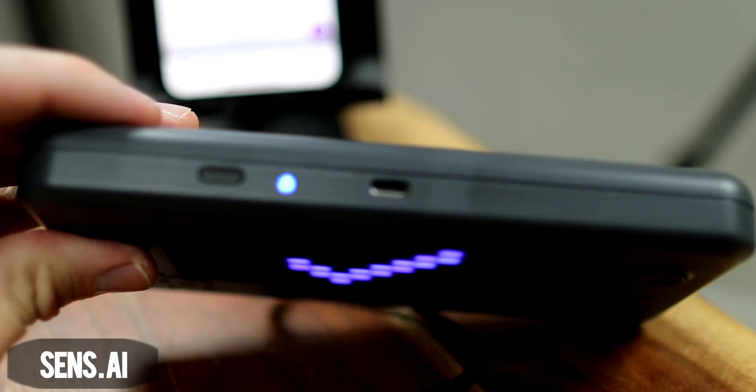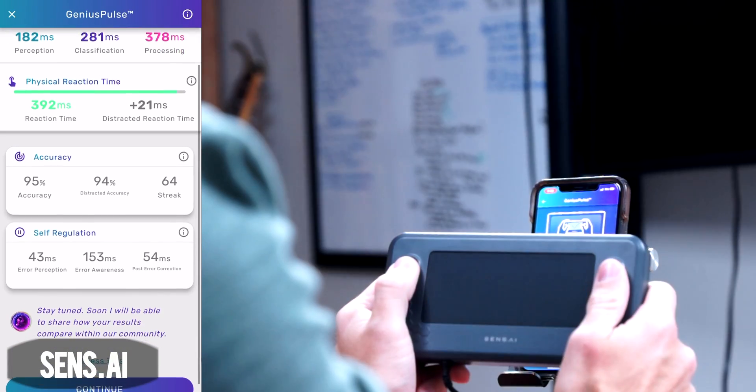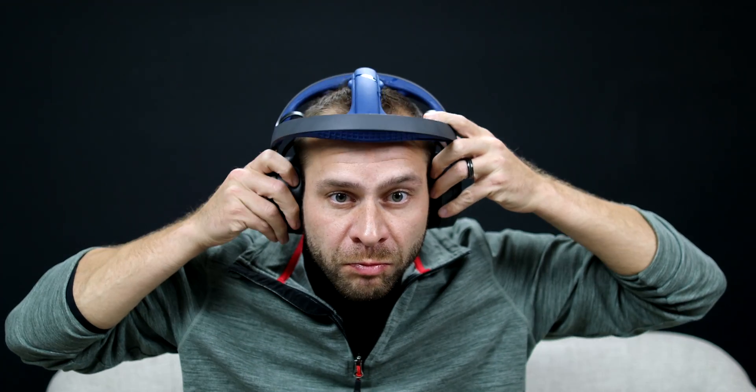But what if you had a device that you could use at home that not only measured your brainwaves in real time to customize your protocols, but also used near infrared light stimulation through your scalp and soundscapes to help you achieve dramatic change in your brain function? The device I'm talking about is called the Sensei, and it's been going through years of product development before being released at volume this year.